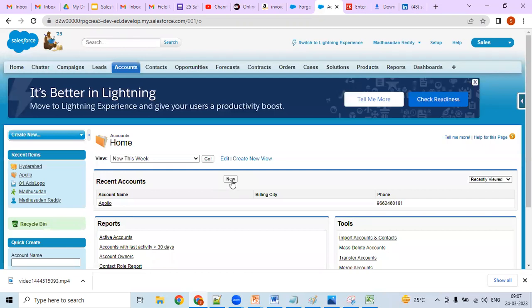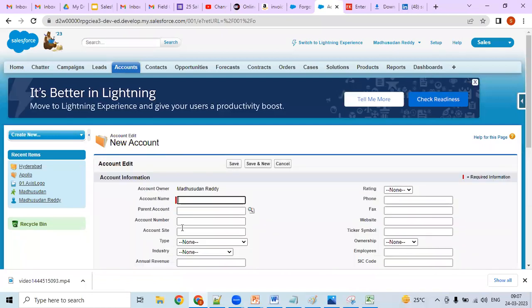Here, when you click on New, you see some field labels. Left side are field labels, right side are the values. These values we have defined by using a data type. These field labels we have also given while creating the field. While creating the field, we have selected the data type, which type of value we need to enter for this field label. While creating the field, we have to define all these things.